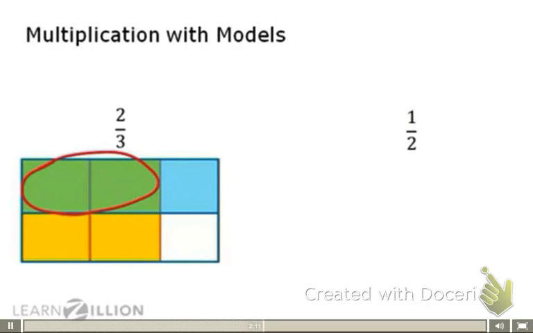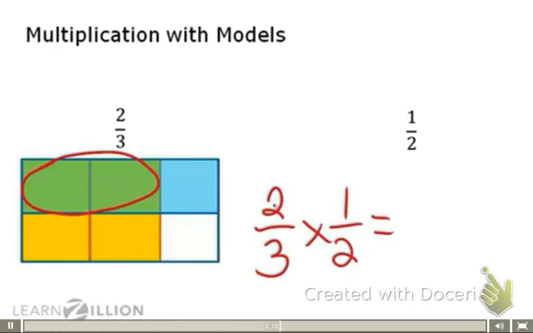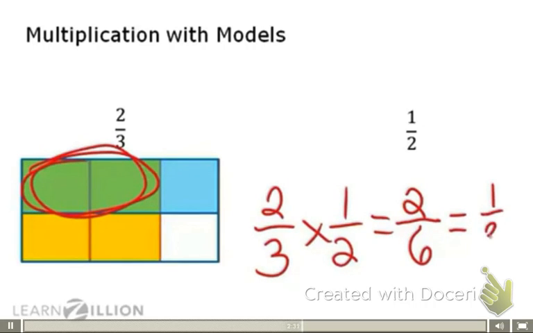Using the basic multiplication of fractions process, where we do 2 thirds times 1/2 by first multiplying the numerators, 2 times 1 is 2, and 3 times 2 is 6, we get the same answer of 2/6. This can then be simplified to 1/3. What's interesting about this process is that if you remember, when we found the least common denominator for 2 thirds and 1/2, we got 6ths.